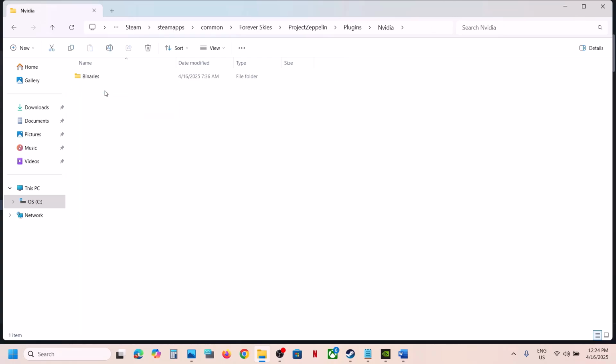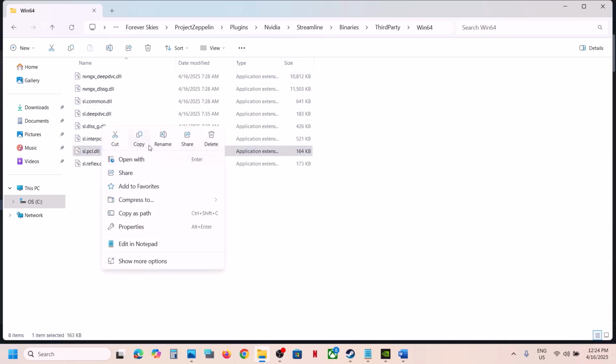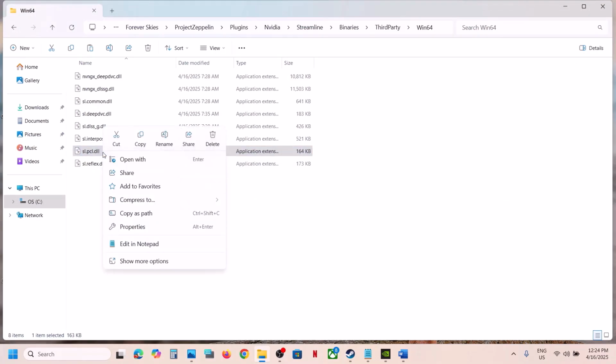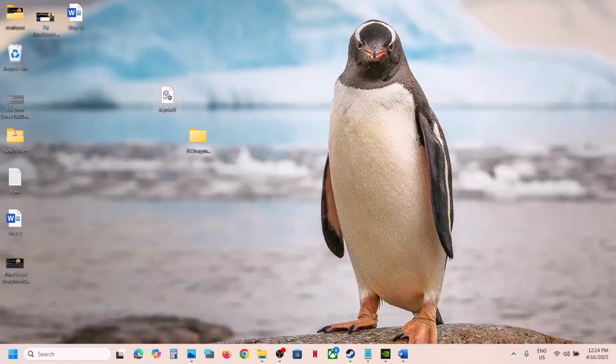Now open Streamline folder, open binaries folder, third party, Win64, and over here you can see sl.pcl.dll. You can copy this file first, create a backup first. So you can paste this to the desktop, just create a backup. Once you have a backup, now you can either rename it or you can simply delete this file and then you can launch the game and then check. If you face any problem, whenever you want, you can put this file back.